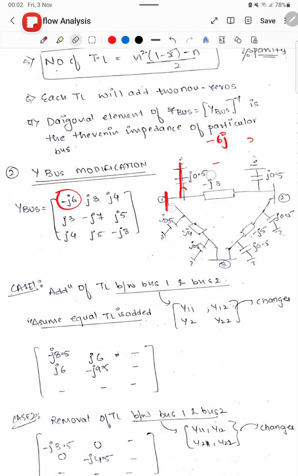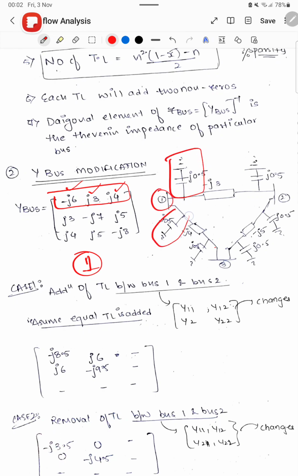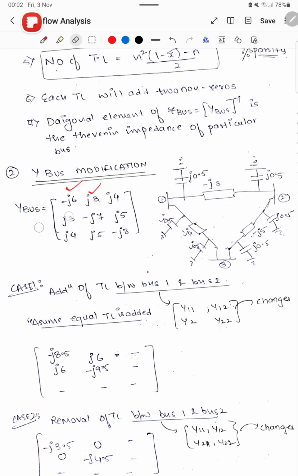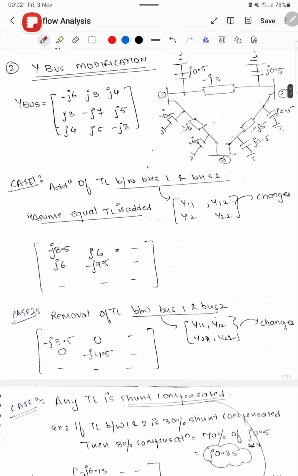Fine. But if you add a complete row, it comes out to be 1. Now if you see for bus 1, this plus this is the total admittance connected to the ground, that we got by adding all the row elements. Okay, that's what I was trying to tell as the difference above. Fine. Now let's move ahead and let's see the 4 cases.